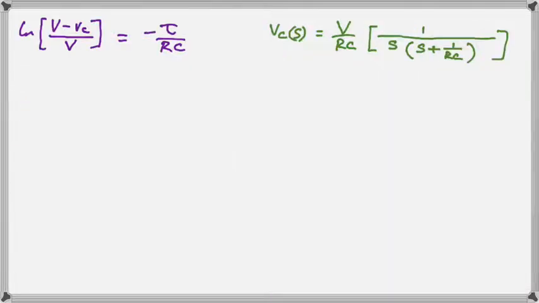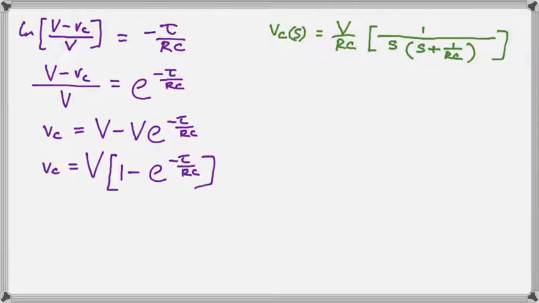We now return to our time domain equation on the left. We know that ln is the natural logarithm of the exponential function, and we just make Vc the subject and gather up terms, and we come to our familiar expression at the bottom, which basically says to us that Vc starts from 0 and rises to a maximum voltage of V, the power source, over a period of time determined by the time constant 1 over RC, and the curve is the exponential function.